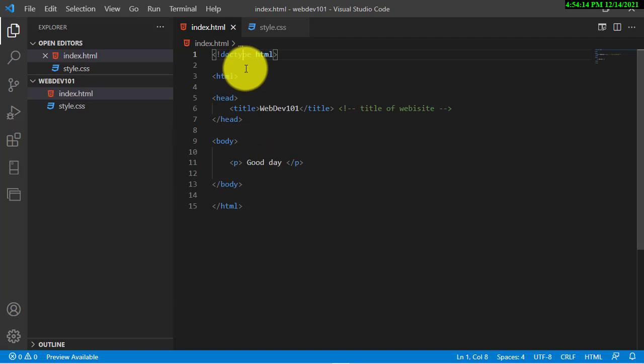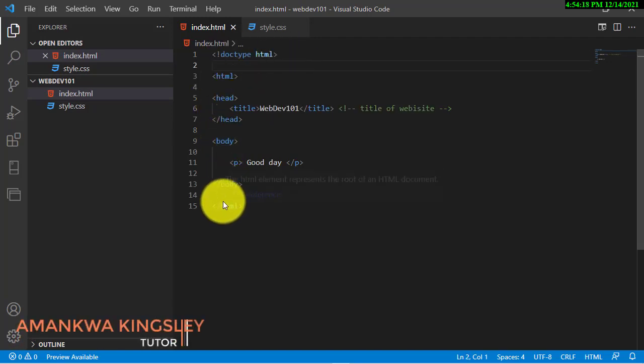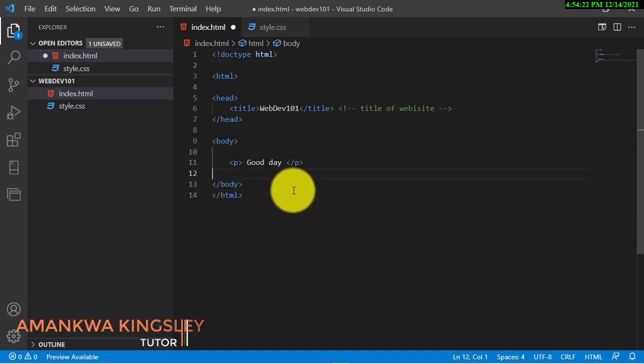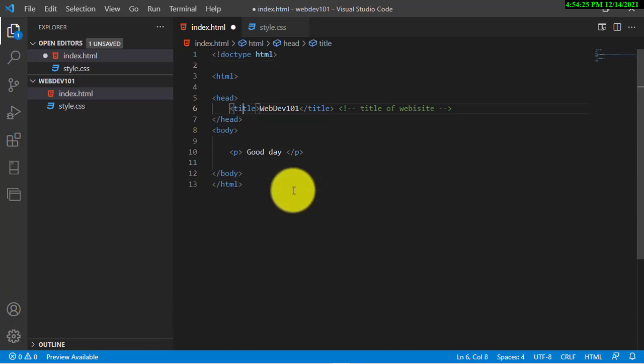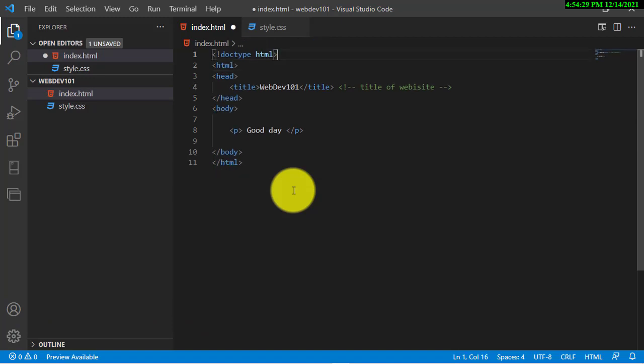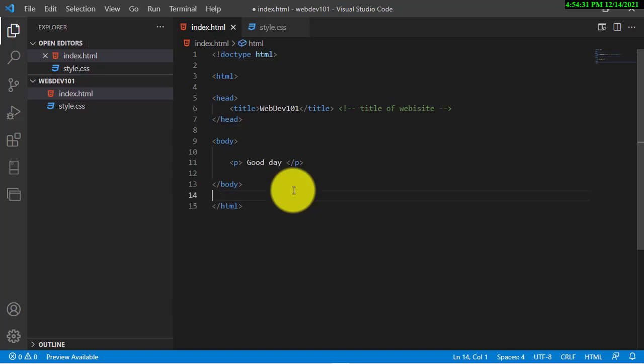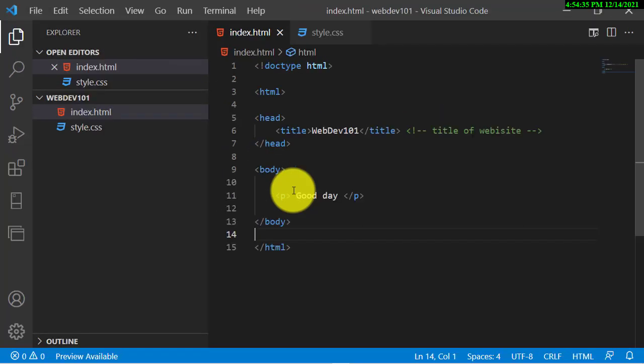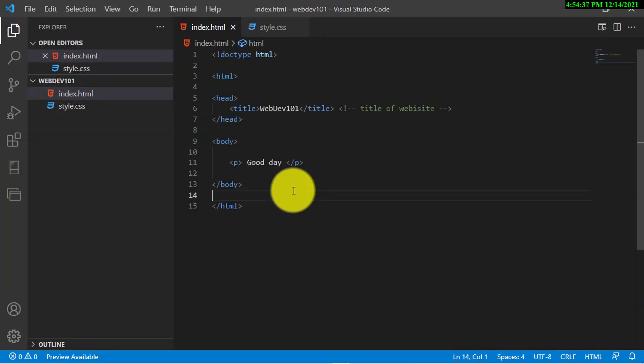It's beginner code, so I've opened up the spaces so that you can see everything clearly. Normally it's supposed to be like this, and I'm zooming in and out so that you can see well. Good. So now we have a paragraph tag here.